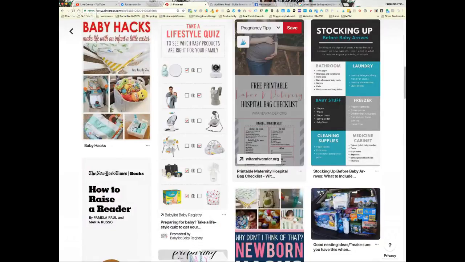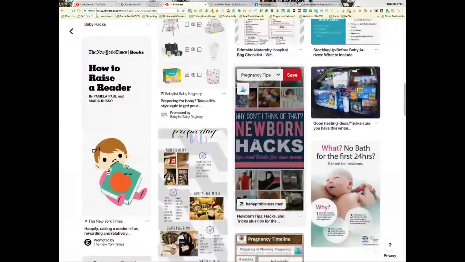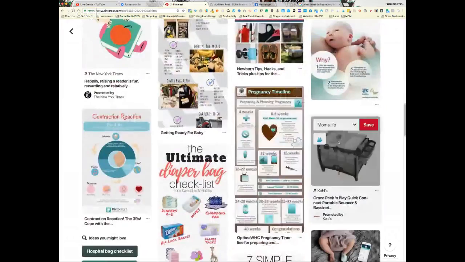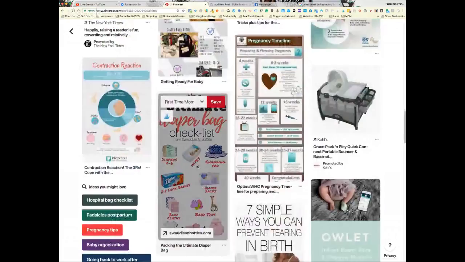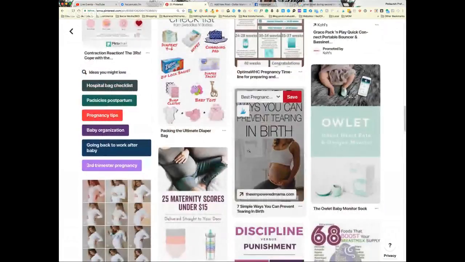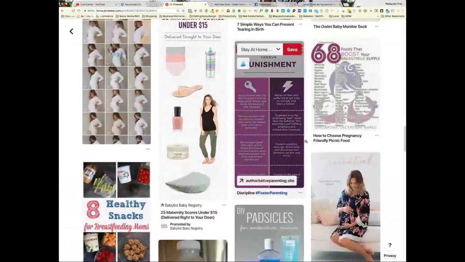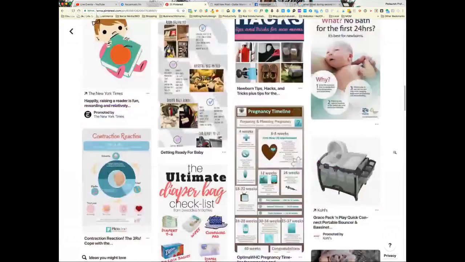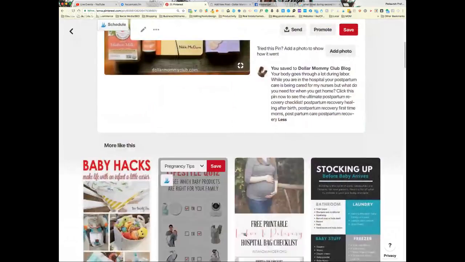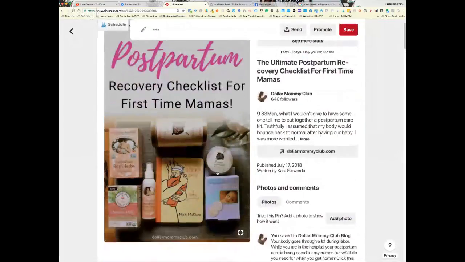So this is pretty good because it's talking about newborns, diaper checklist, tearing during birth, pregnancy photos. So it's still in the same pregnancy niche and Pinterest pins. So that way I know that I have keyworded this correctly.